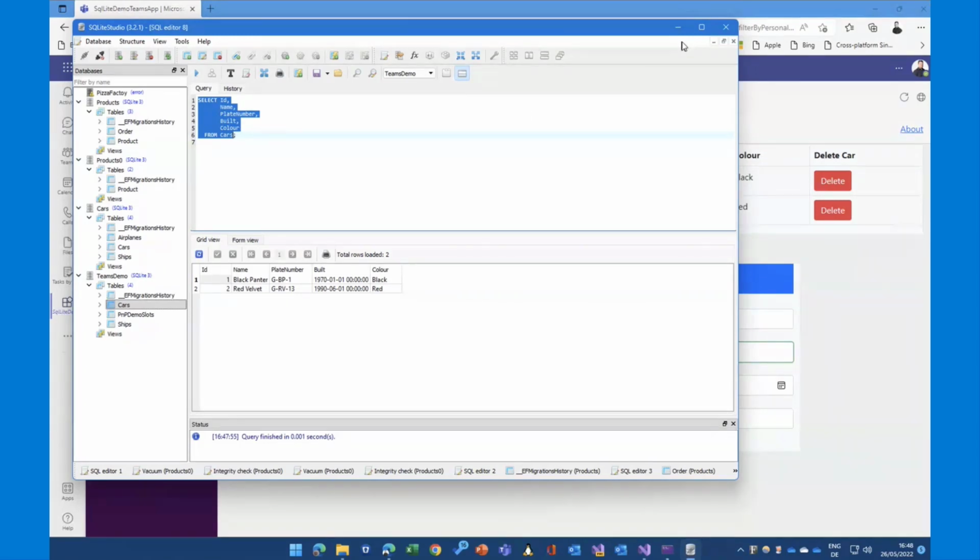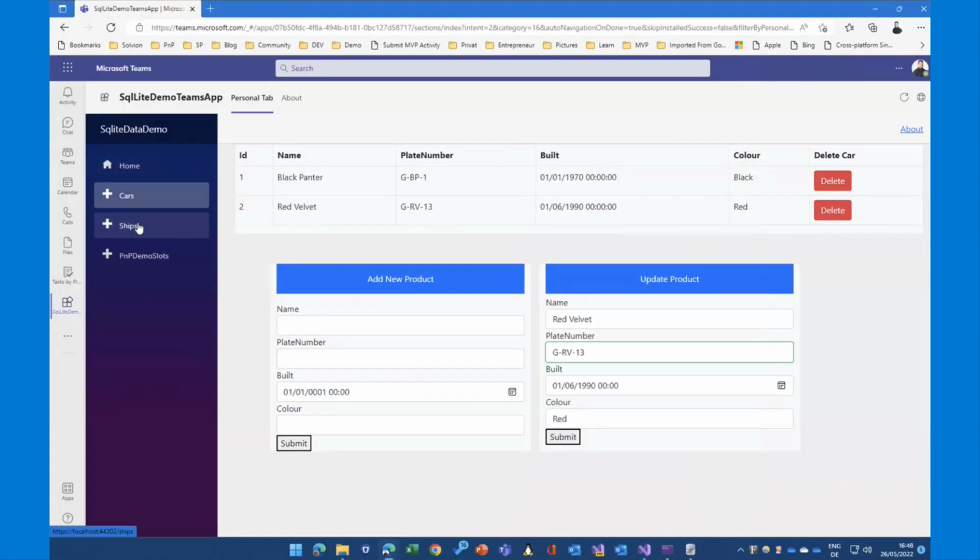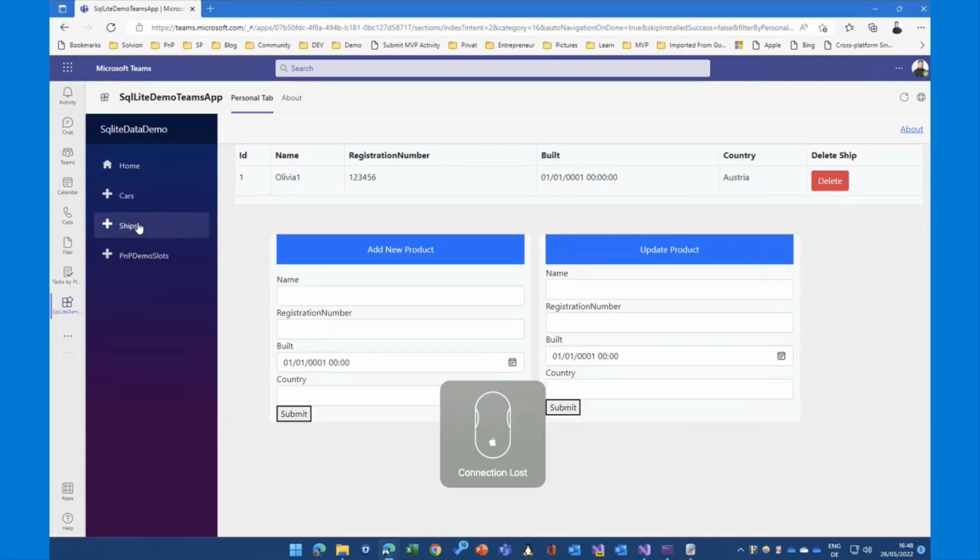And we still are able to, let's say, quote unquote, develop in a proper way with it. But you see here with this application, we have cars, we have ships, and we have different entities, and it's always the same. Yeah, we can create new stuff, we can delete existing stuff, or we can update our products. That's why it's already hinting something, calling it product over here. So some kind of generic mechanism may be included.